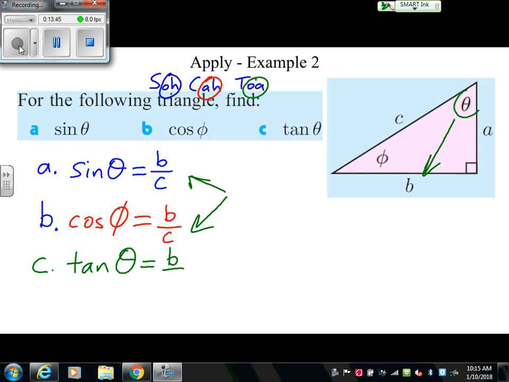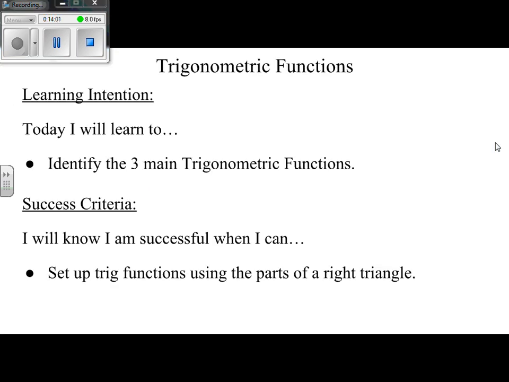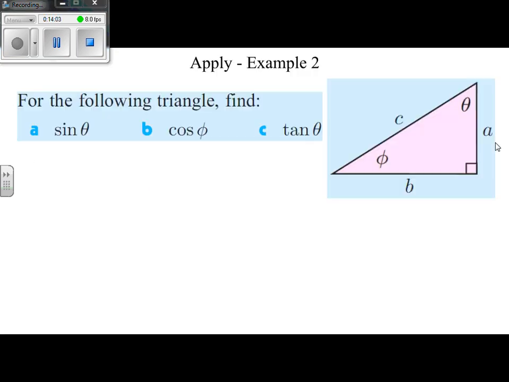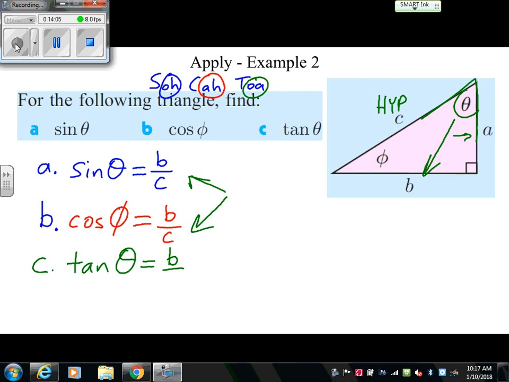And then we want it over adjacent. Again, if I look at this angle, there are two sides that are forming it, C and A, but C was already labeled as our hypotenuse. So I don't want that one. I want A, which is the other side right here, that is next to what we were dealing with. So again, we end up with B over A. For whatever reason, that's not quite squeezing in. I'll rewrite it over here, B over A. Sorry for the technical difficulties here.